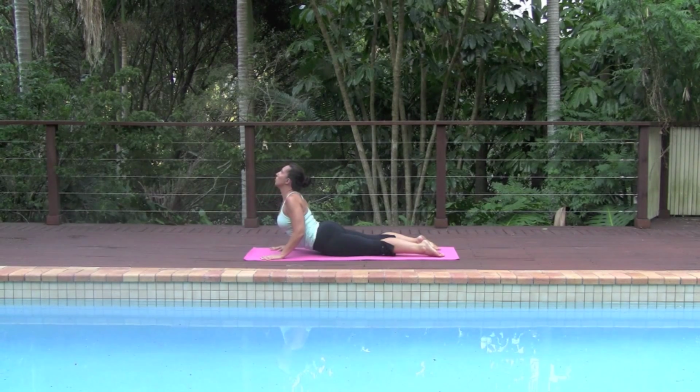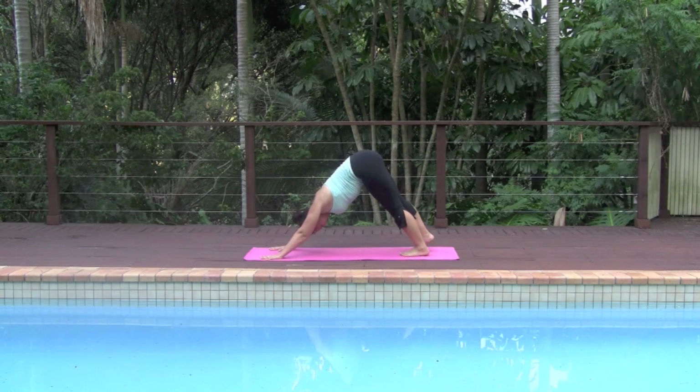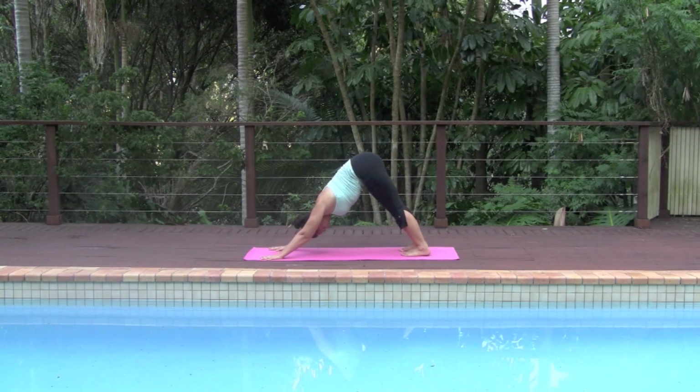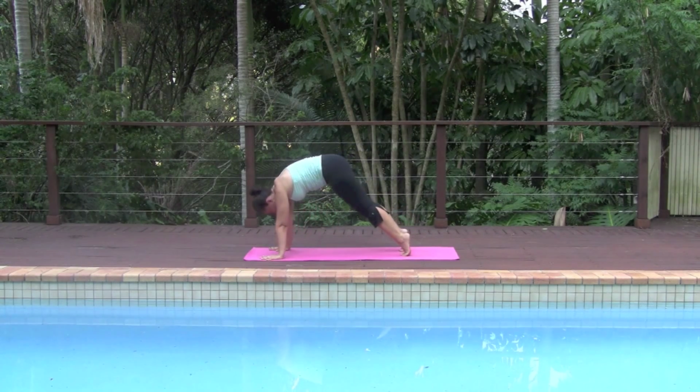The inhale for Bhujangasana. The exhale is downward facing dog. And you'll be feeling a lot of heat and a lot of energy buzzing through you. And prana can definitely feel like this. It's like this pulsation, universal life force, really starting to pump its way through your meridians. It's exhilarating. Feel the unlocking of energy through the spine as we inhale.